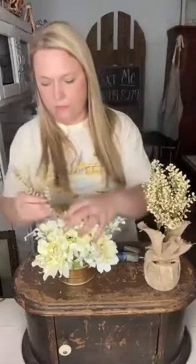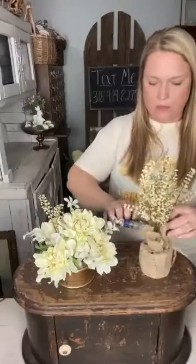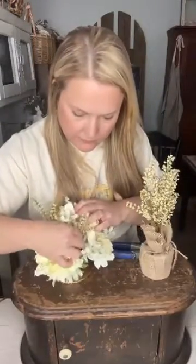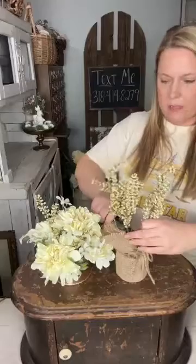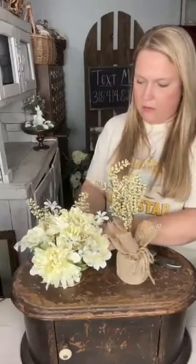I wanted this to kind of be the higher of it all. And then that's that extra, ooh, that's pretty. That's that extra warmth that we're looking for against all that brightness. And I think that's really pretty. Y'all, I just got this on clearance, so $6, $7. This is about a $10 arrangement, I would say, after all the flowers and everything. But I think it's very beautiful.